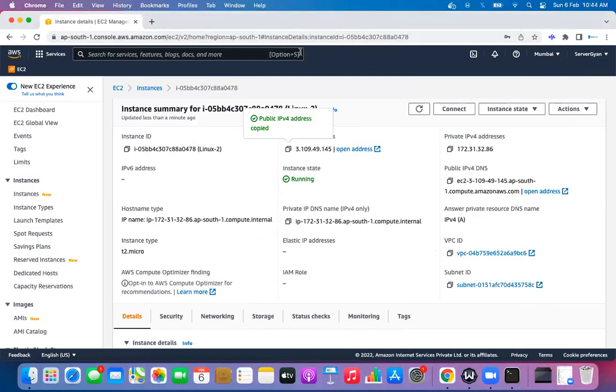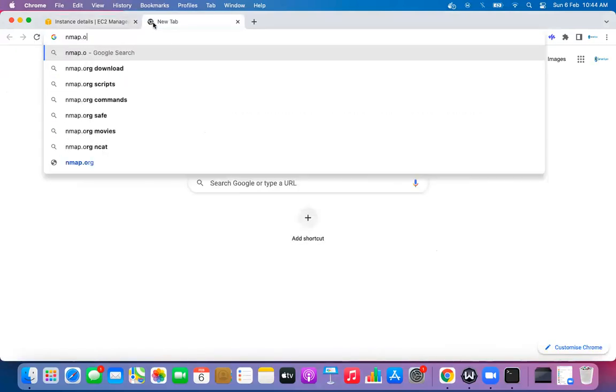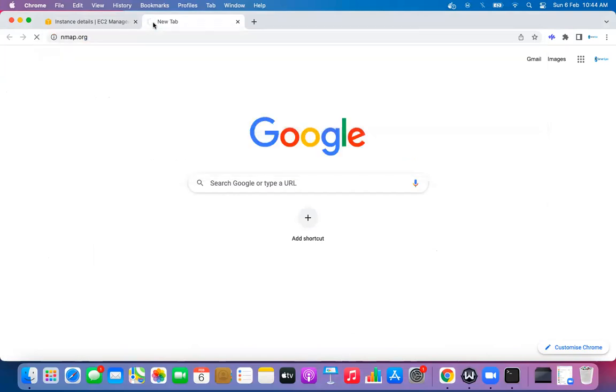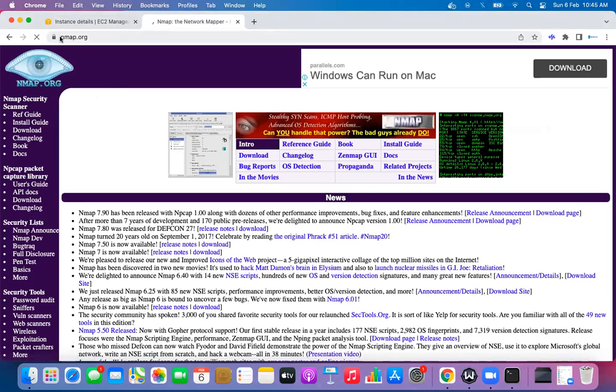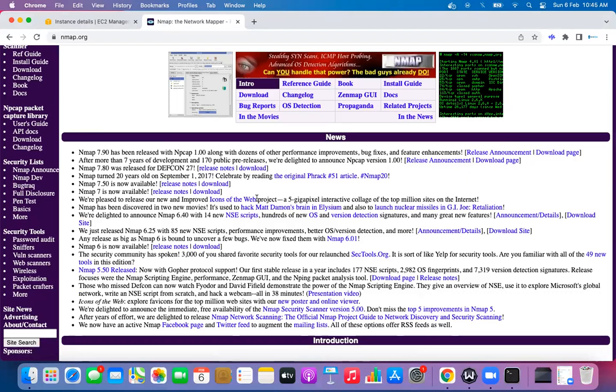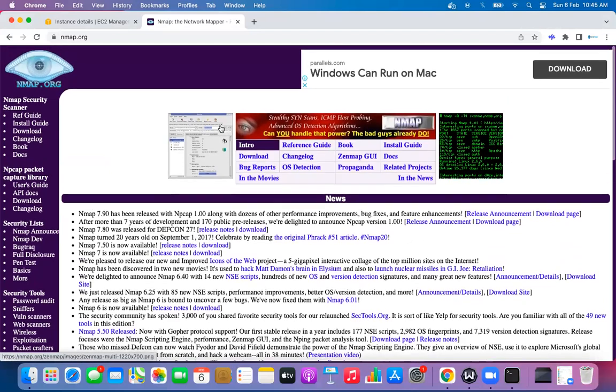Moreover, there is a site, nmap.org. You can check bug reports, OS detection. These sorts of configurations are here, which you can figure out.